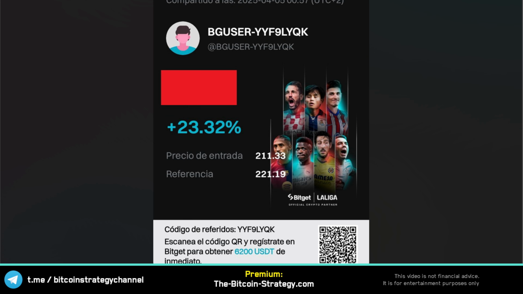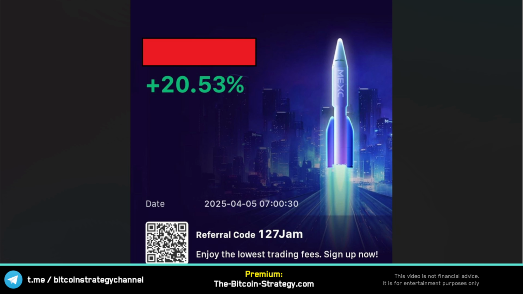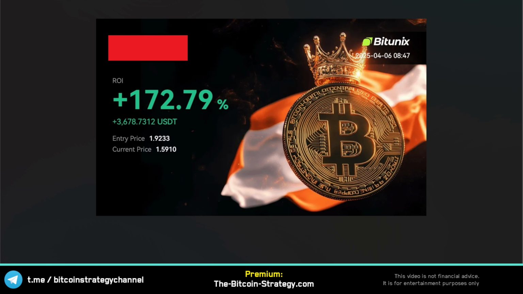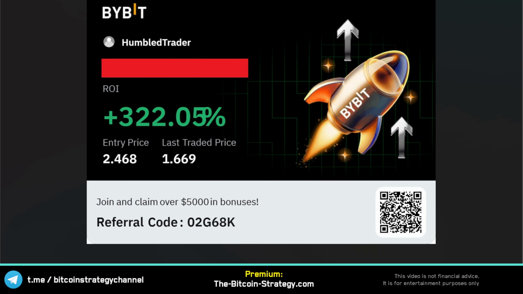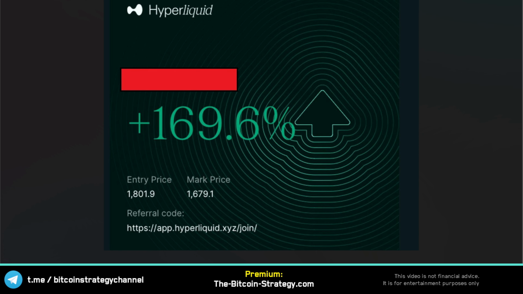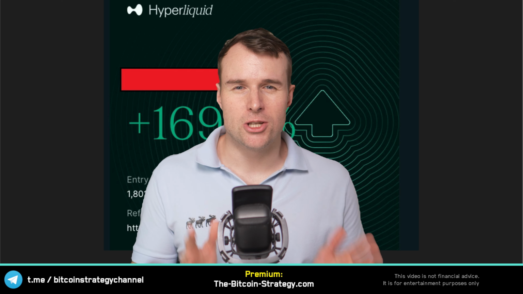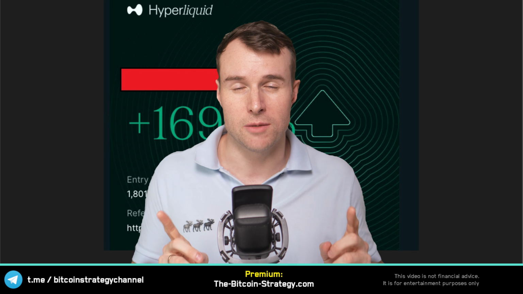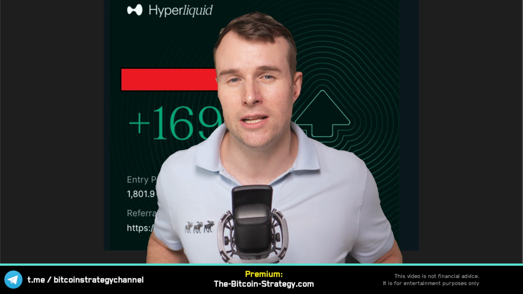Here are a few trades that have been shared by various users. Right now, we are all making money. It's really not necessarily about trying to find winners in a market that's player versus player, where nothing is expanding. It's much more about adjusting the strategy based on the market conditions. When we are in a bull market, it makes sense to look for the few winners. It makes sense to try to buy the altcoins that make 5 or 10x returns. It makes sense to track other influencer wallets. But in a bear market, we want to do something else. In a bear market, we want to bet on falling prices.